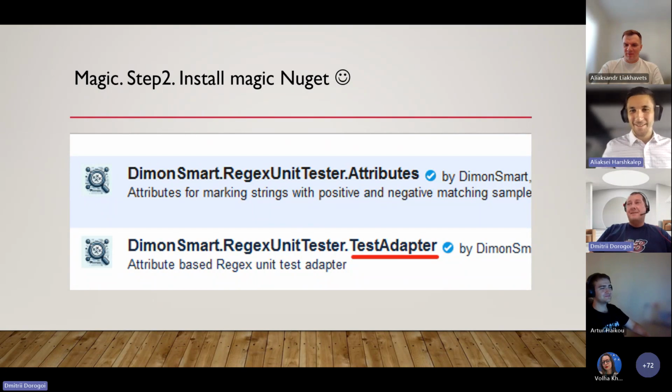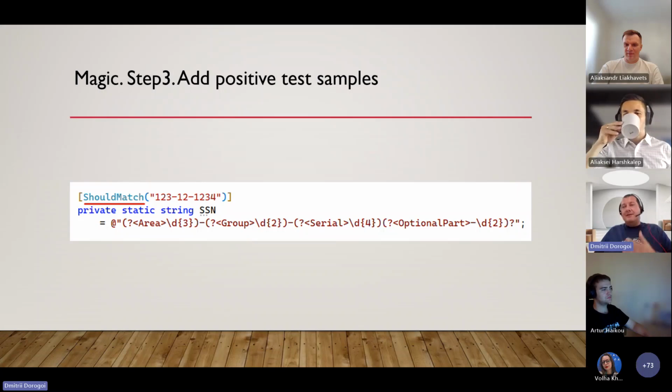Next, I substitute just a comment with an attribute, and I suppose that you always want to know what this particular regular expression matches, and you write that this regular expression should match this line. Okay, it's okay, but at the same time you always have some edge cases.